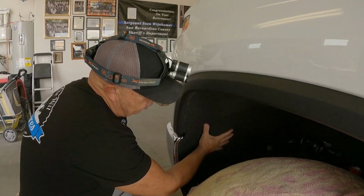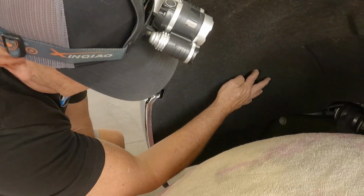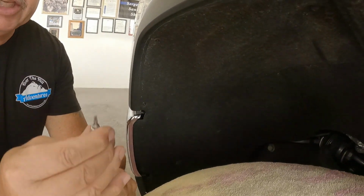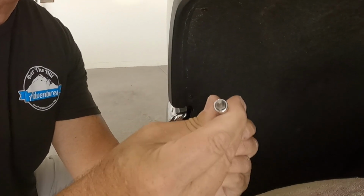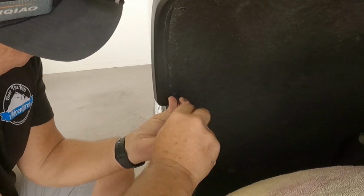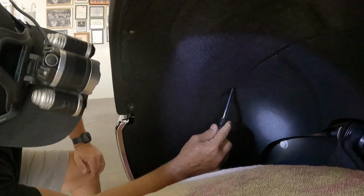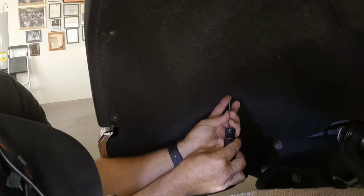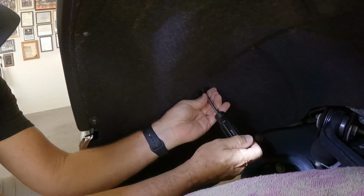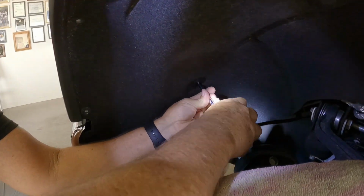All right, I'm going to show you the install of this. Basically we have to move this carpet. It has 5-star screws, and that basically looks like this, if you can see that. Just a star thing. They're very common. Really simple. Everything is LED these days. There's no reason why we should not have LEDs anymore. Even my headlamp here is LED. That's 3. We have 2 more down here.